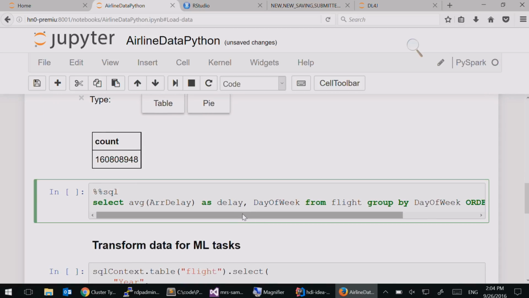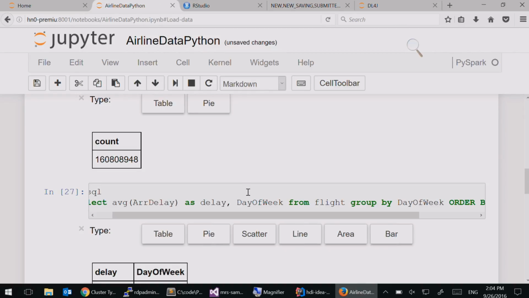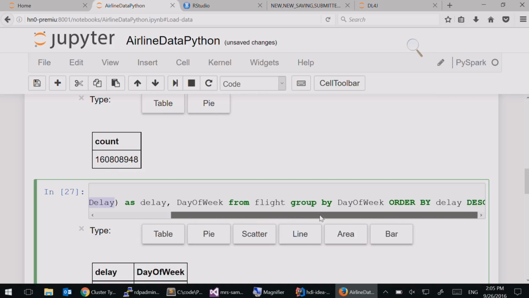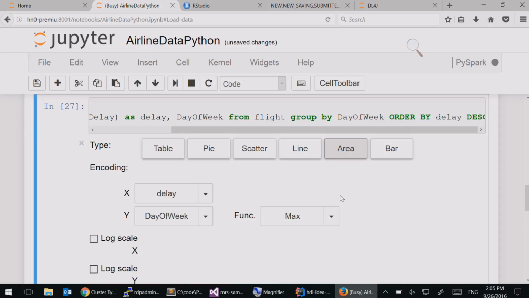For example, if I want to scan this whole set of data and aggregate it in this form, this is an airline data set. Probably you will see this type of data set in demos quite frequently. It captures arrivals and departures of the airplanes. In this query, we are calculating the average delay grouped by day of the week. So we are processing 160 million rows, and you saw that because of the caching in Spark, on a 10-node cluster, we were able to get results in a matter of seconds.